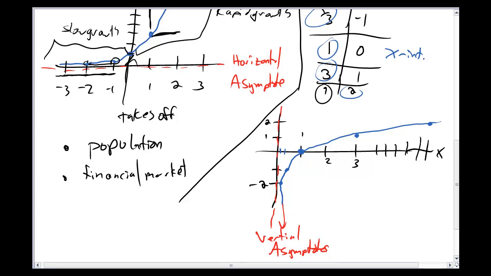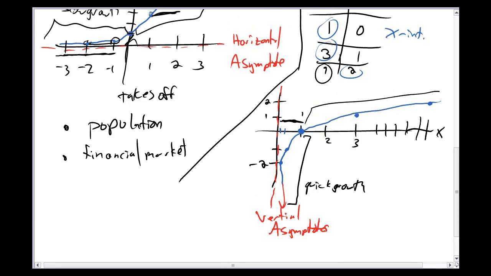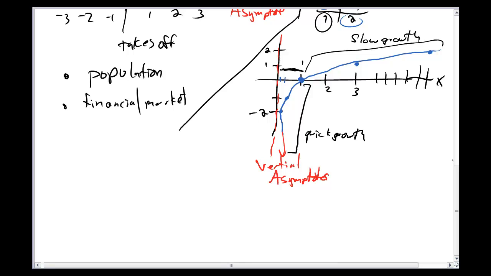And looking at this graph, you can see something. For the first part, when my x values are in between 0 and 1, when I'm picking fractional x values, there's this quick growth, and then once my x values are going past 1, we have this slow growth. So logarithmic equations are used to model things that grow very slowly in general, particularly after a certain point. Not quite, it's growing still, it's just not all that fast.